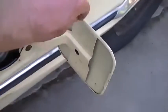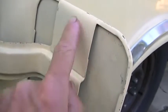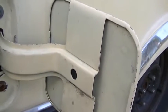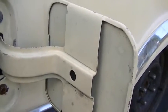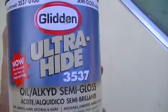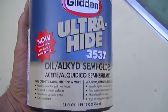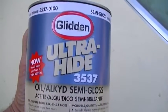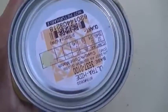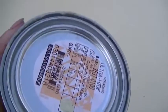What I did is I took this door off. It's just 2 screws and it comes off, and I took the door to Home Depot. I cleaned up this area right here, and I asked the lady if she could match some metal paint to this color, and this is what she ended up giving me, which is basically the same stuff I used to paint the bathrooms in the houses. It's like the last of the remaining oil base that they are allowed to sell in California. So they did a pretty good job, and this was like $12.